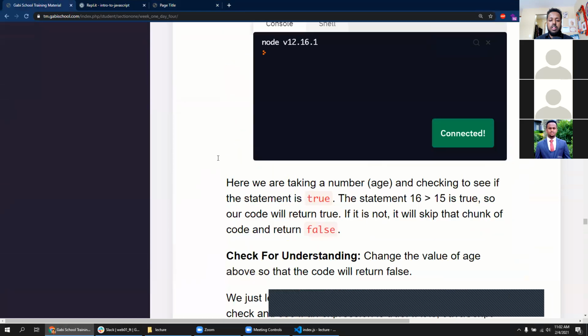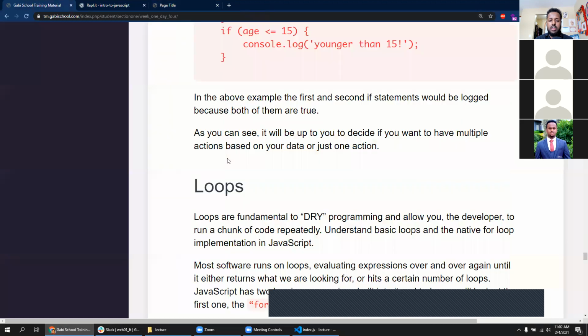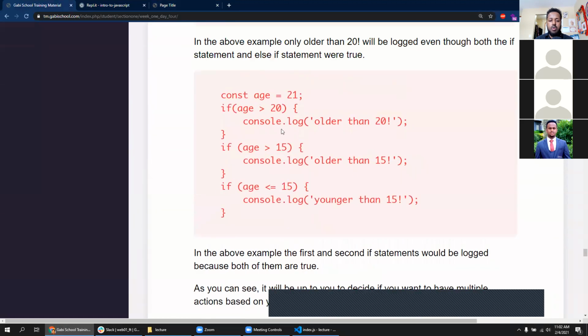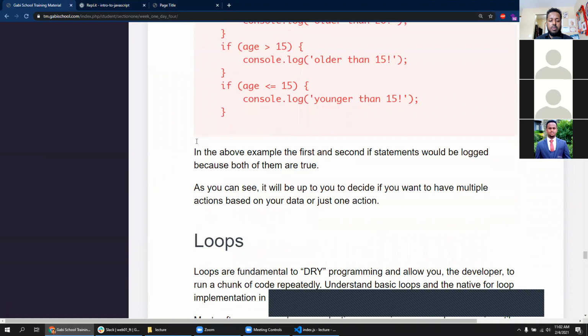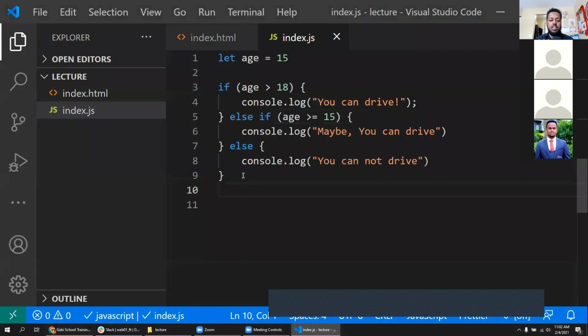Let's see if we missed anything here. Let me just zoom out for a second. So we just did the same thing, just a little bit different. That's generally it for if statements. You basically control the flow according to what you have in here, or you don't have to have a variable.